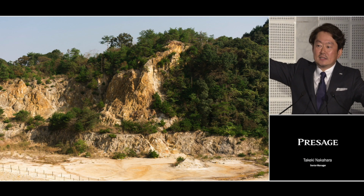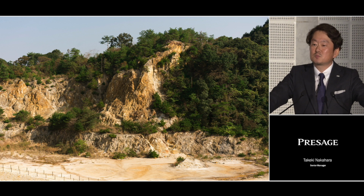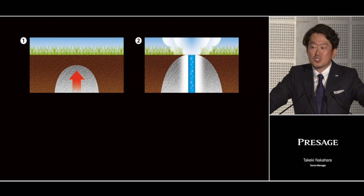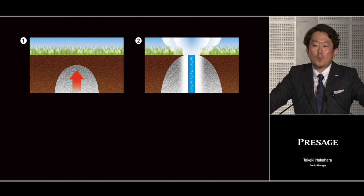It is this mountain in Arita, Mount Izumiyama, where the porcelain clay was first discovered, and the making of this prized and delicate porcelain was made possible. When the volcanic activity of Mount Izumiyama caused lava to rise near the surface and cool, it formed volcanic rocks which contained glass components and iron. Then, when Arita's hot spring flowed through these rocks, the iron, which gives the rocks a dark color, was washed away, allowing only the glass component to remain. This gave the rocks a characteristic white color, and the heat of the hot spring gave them a clay-like structure.